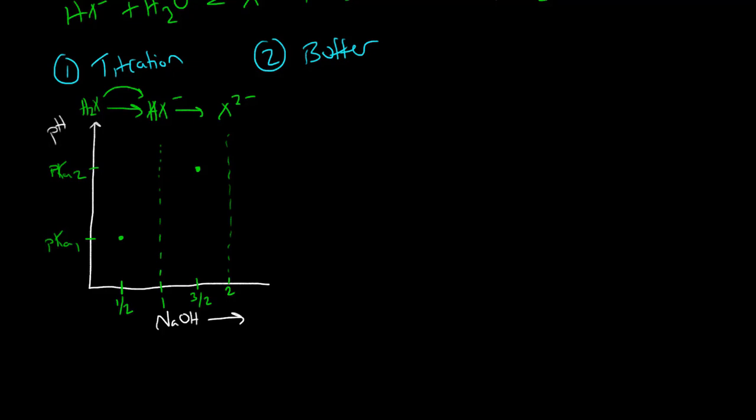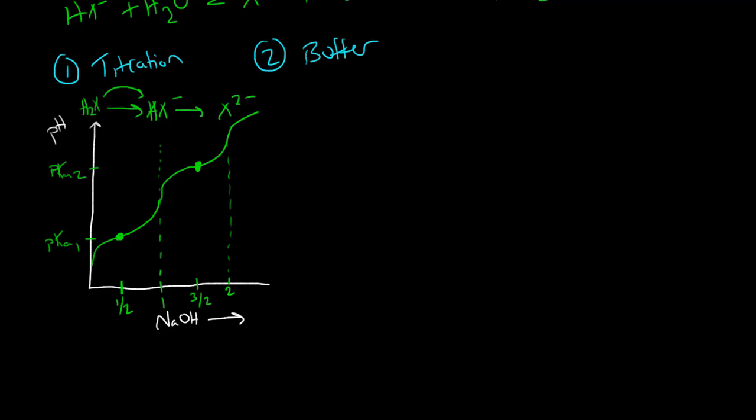Alright, so then this curve ends up taking the shape just like we've seen in the past. We have a reasonably sharp curve, and then it slows down going through the buffer range. And as we reach the end of our buffer range, we have a sharp transition. Going into the second pKa, it levels off going into the buffer range. We go through our pKa, and then we transition out into our sharp inflection. So the first half equivalence point occurs at the first pKa. The second half equivalence point occurs at the second pKa.